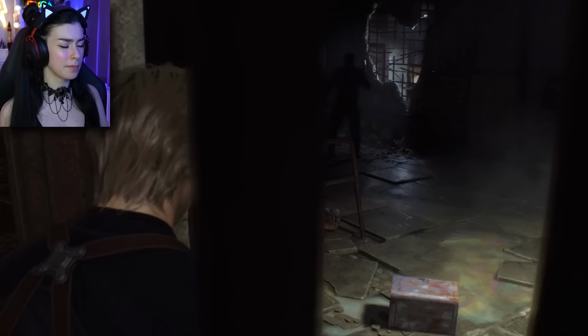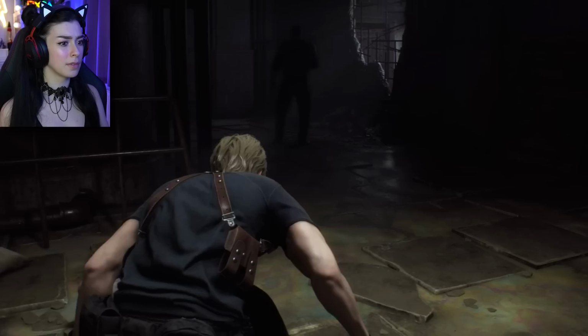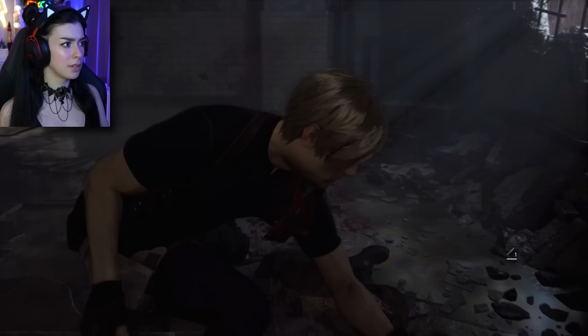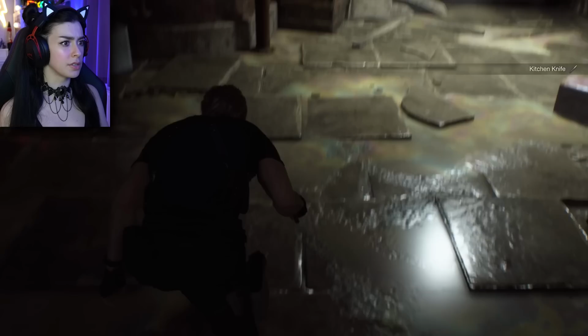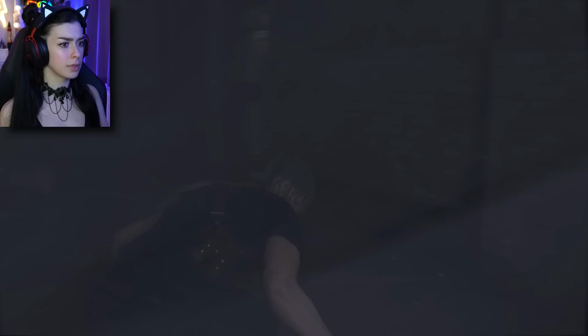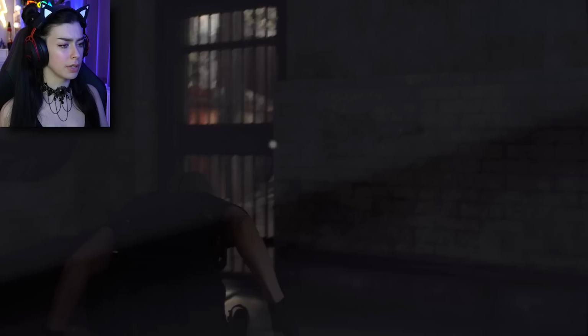Oh, I have to knife him. I've got no choice. Stealth kills, yeah, that's fine. Nice. Another kitchen knife, cool. What's that red glow? I don't know why I would look through that. Is it because this is locked? Wait, why can I do both there? I'm confused.